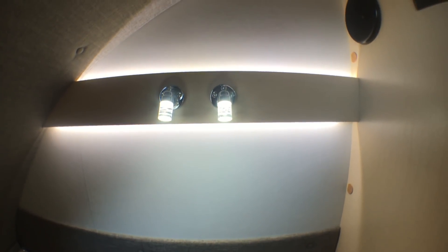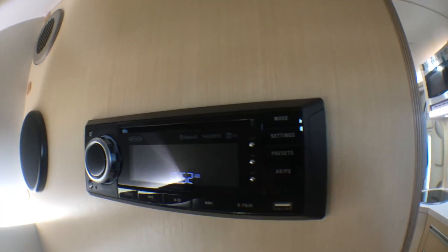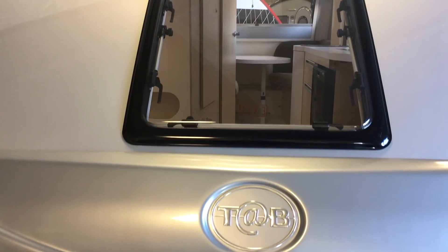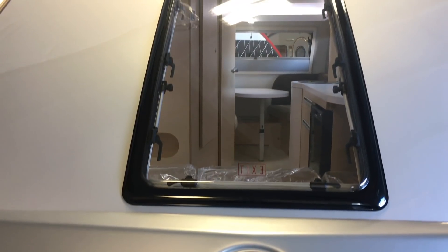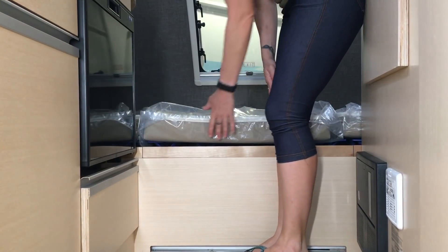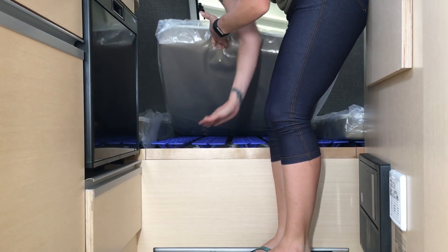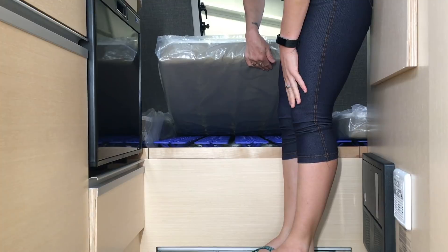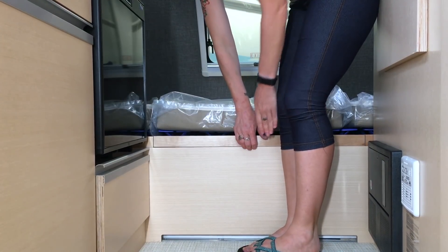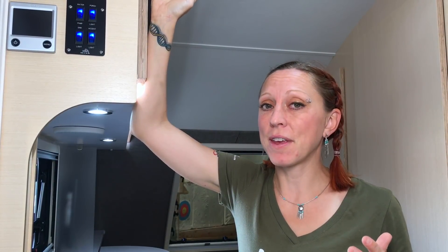They did a really great job with the sleeping area. There are accent lights and reading lights everywhere. There's also an entertainment system that plays DVDs, a TV at the foot of the bed, and the world's most amazing skylight right above your head. The Foley system is a really great plastic spring system that goes under your mattress and makes it feel like you're sleeping on a cloud. There's also some great under-bed storage.